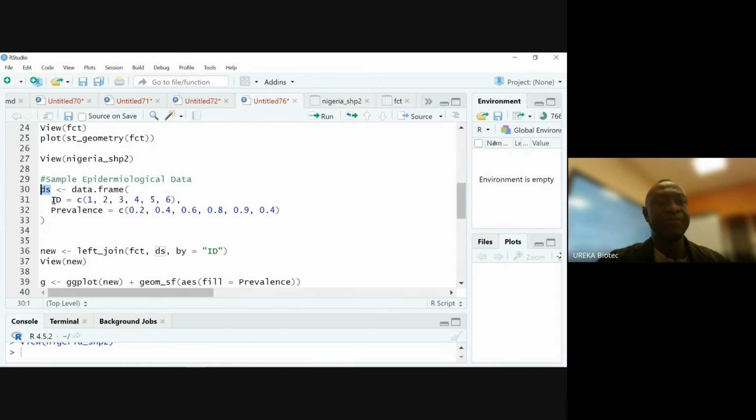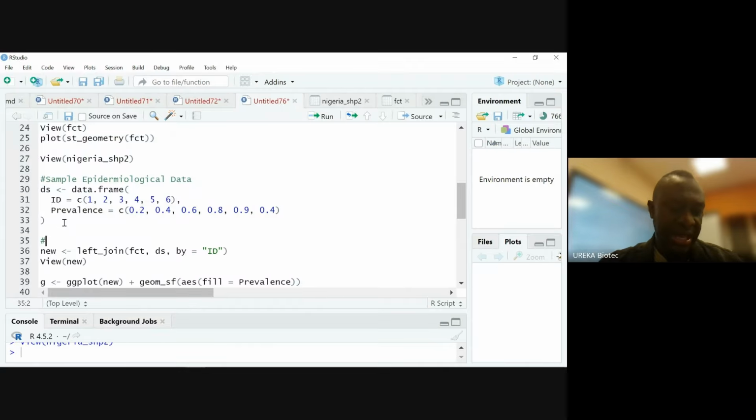And we are also using the ID that we've created. We are also creating a case for prevalence of, let's say, a particular disease and so on, just for simulation reasons. And after that, we would be going ahead. I should also run that, but let me continue this thought pattern.